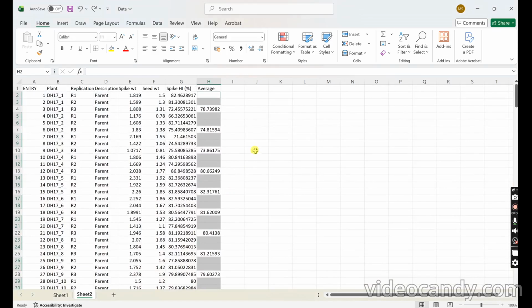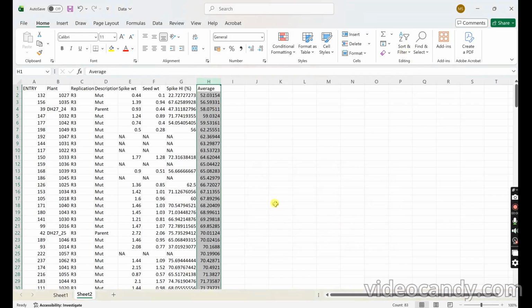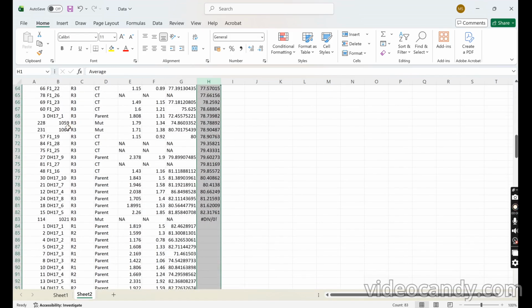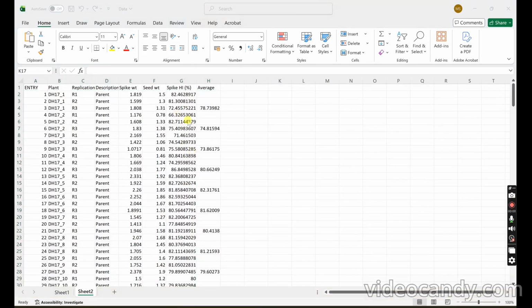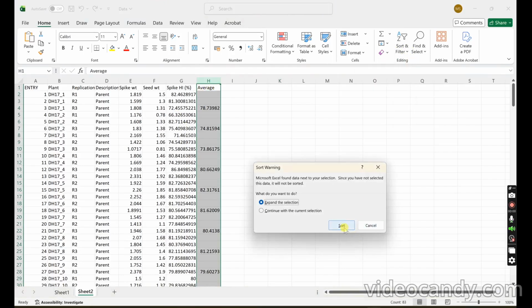Just sort them from largest to smallest. So it all came together in one place. If you want a separate table only for the average values, just select the average column and go here, sort from smallest to largest.